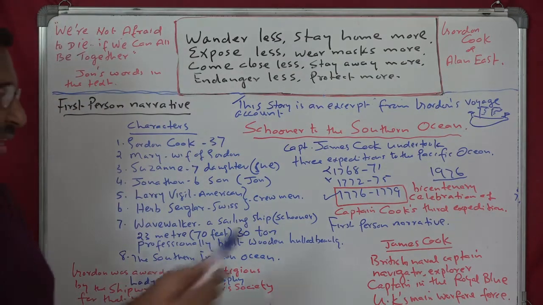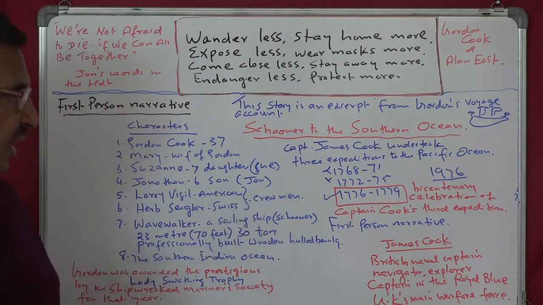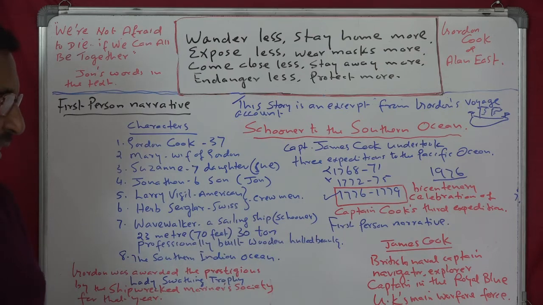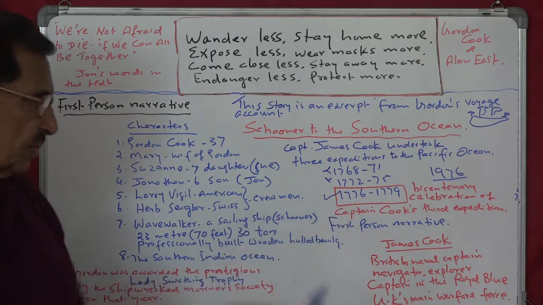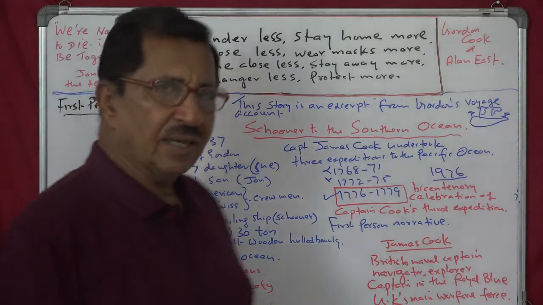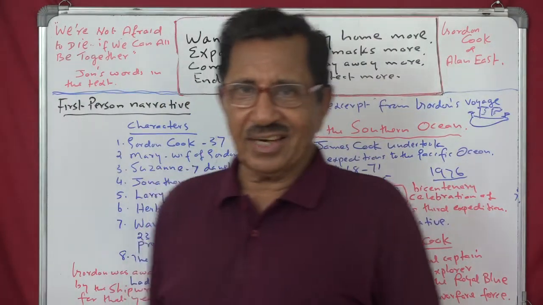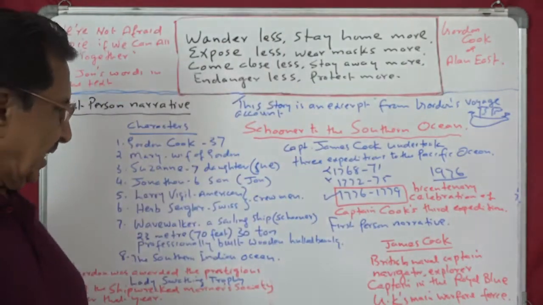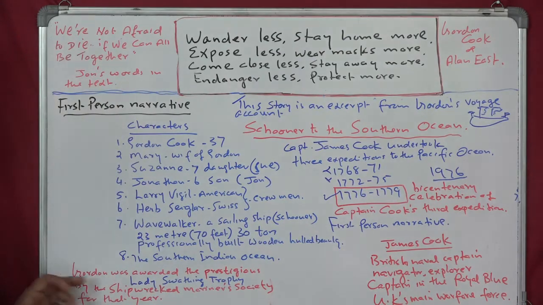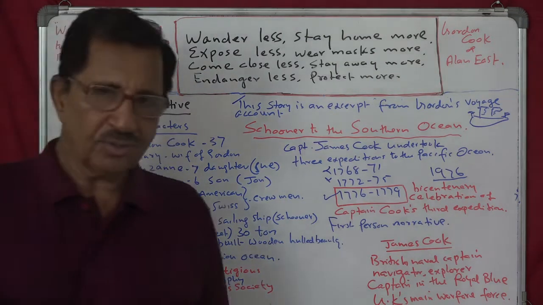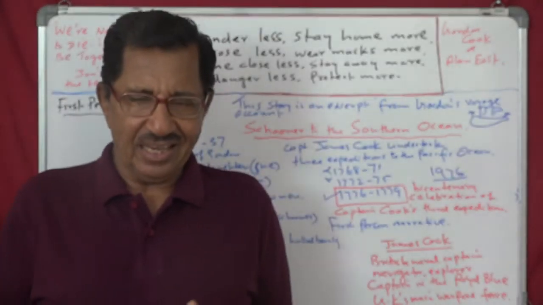Now, that was in celebrating the bicentenary of Captain James Cook's 3rd expedition, which was between 1776 and 1779. Now you can see, at the end of this terrible journey, Gordon was awarded the prestigious Lady Swaddling Trophy by the Shipwrecked Mariners Society for that year. So everything ended happy.